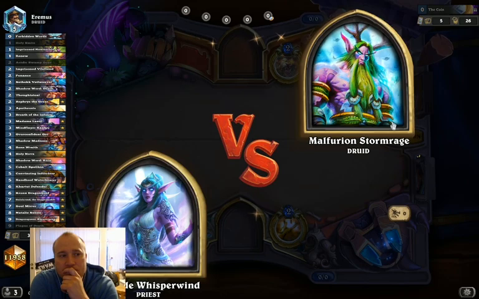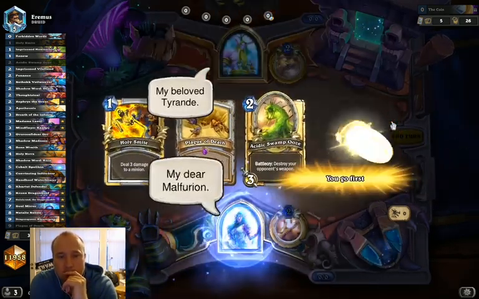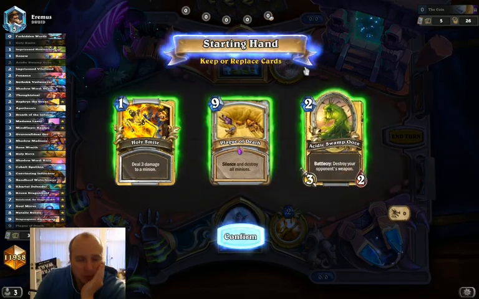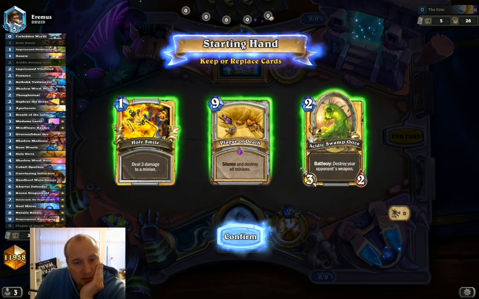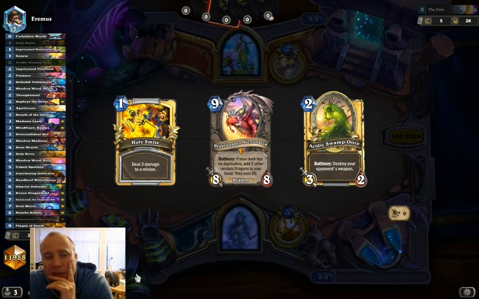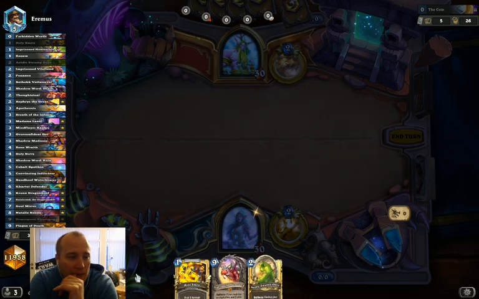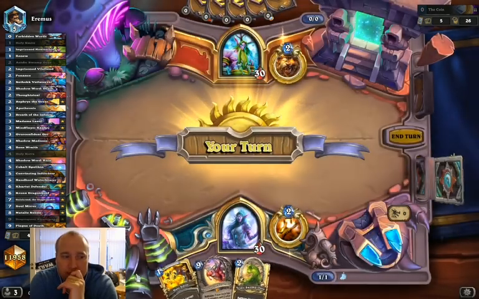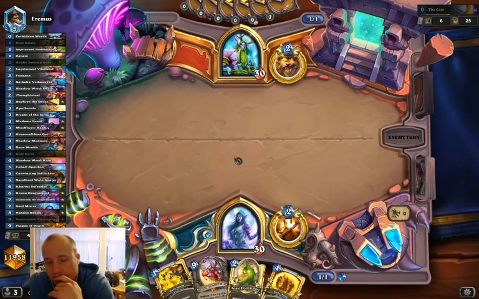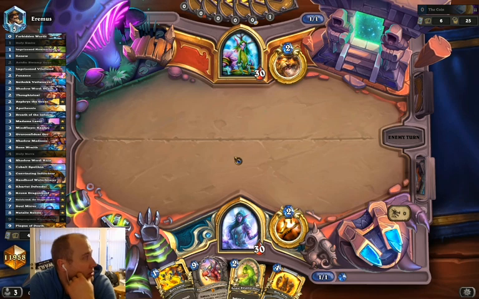Tyrande versus Malfurion. My beloved Tyrande. My dear Malfurion. Probably gonna be Spell Druid. So these two are gonna do something in the early game. Plague of Death, I don't mind drawing into that one, but it's definitely too early. Holy Nova is great. Next turn I'll just drop the ooze.